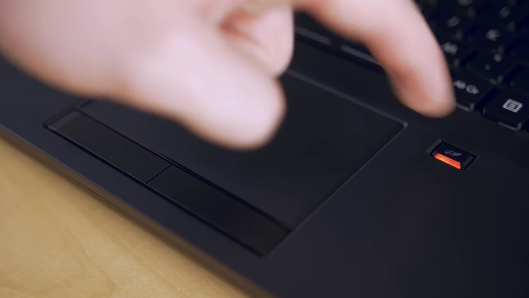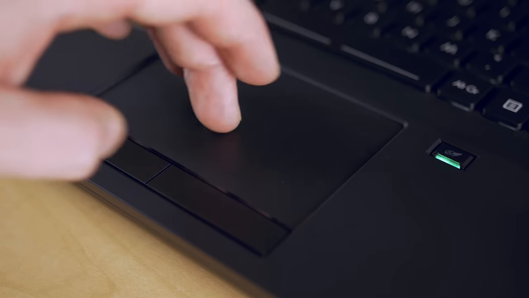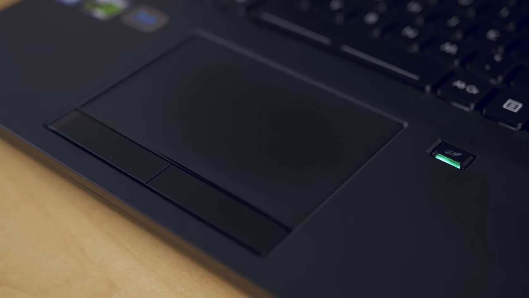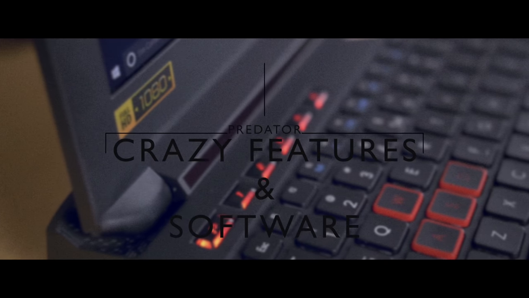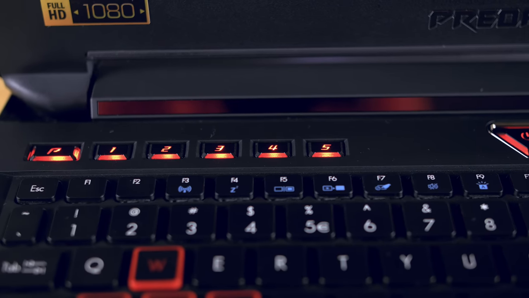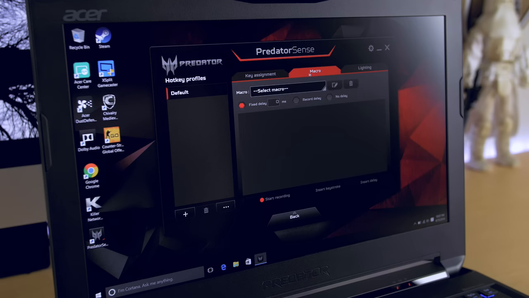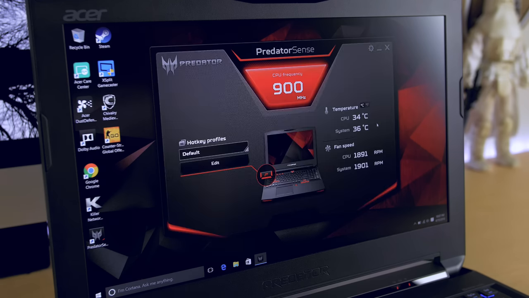But right next to the trackpad is a little toggle button to turn the trackpad and buttons on and off, which is an awesome idea for a gaming laptop. And up above the keyboard is a profile button and 5 macro keys, which are also customizable from within the Predator Sense app, that in addition to you customizing your profiles, macros, and keyboard lighting, also lets you see your system and CPU temperature, as well as lets you customize your gaming mode configuration.